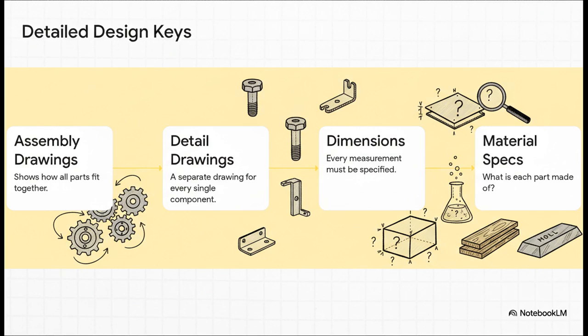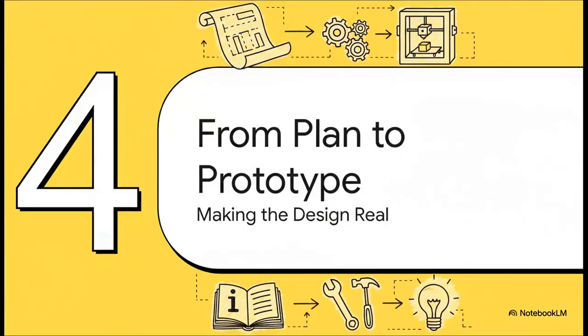And this is key. Dr. Mpadu insists that every detailed drawing has to specify everything. All the dimensions, all the materials, how big is it, what's it made of? You have to answer every single one of those questions on paper before you can even think about building. So you might be thinking, man, that is a lot of work. And it is. But why go through all that trouble? Well, the whole point of detailed design is to create the instruction manual for reality. It's that last critical step before you go from just a plan to an actual prototype.